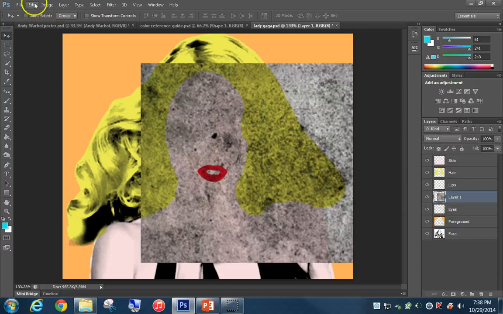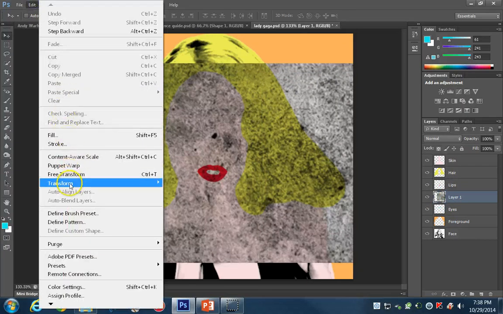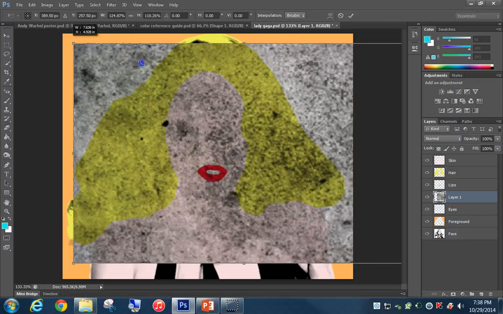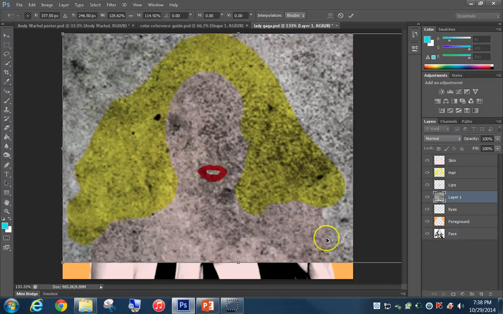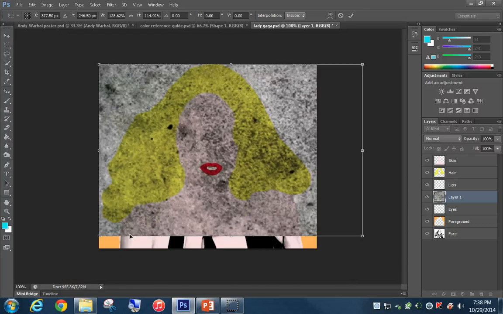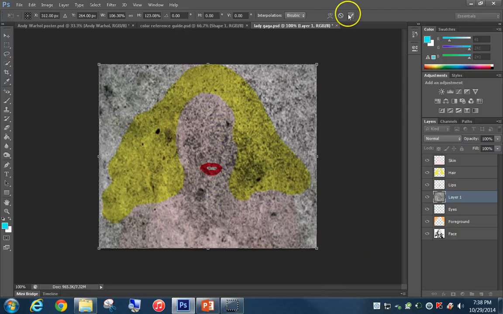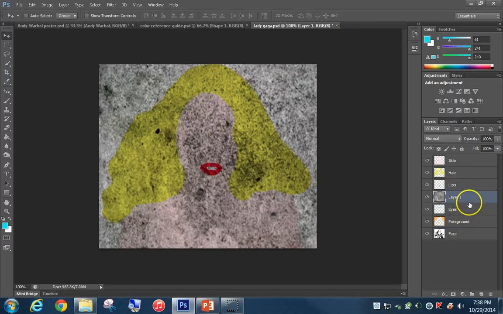And now I want to hit Edit, Transform, and Scale, and make sure that fits the actual document window that I have. So grab that, hit Control minus a few times, and it can make that fit there. So you can apply those changes, and actually I'm going to put that at the very top here.